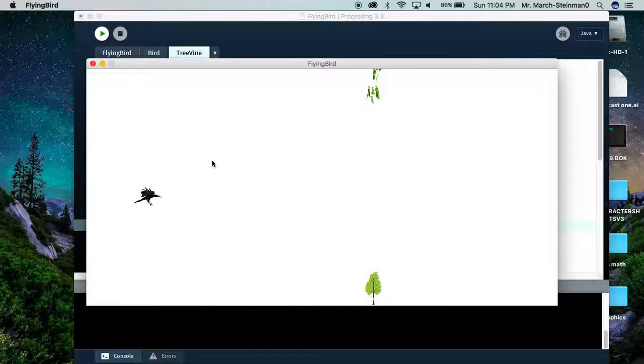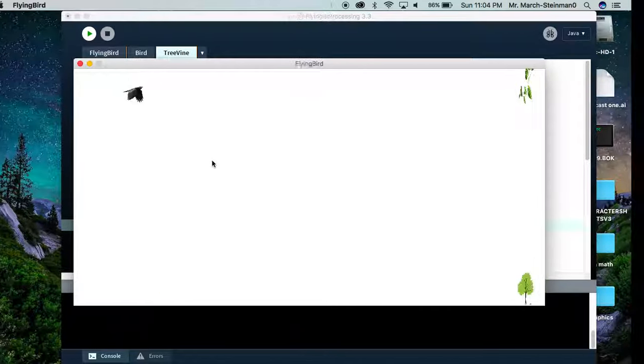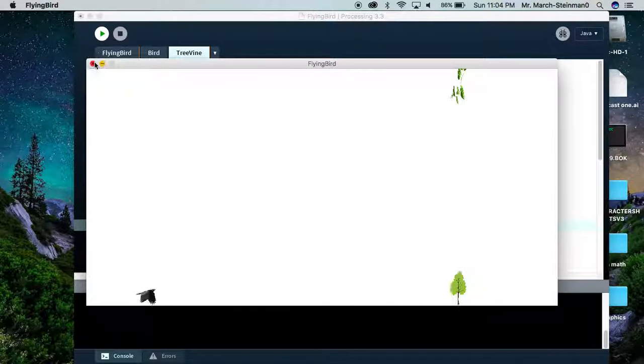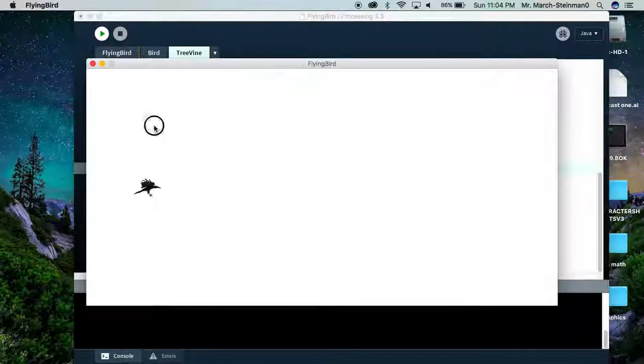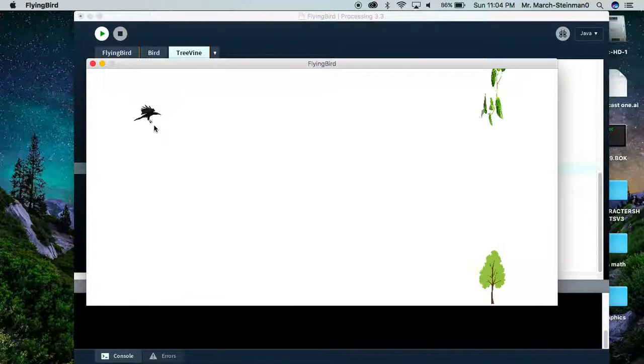So I have vines coming up the top and trees coming at the bottom, and they keep reappearing. And I realize there's a little bit of a bug where this should be negative. So this will make it go off the page instead. So each tree vine pair has a random width and height.